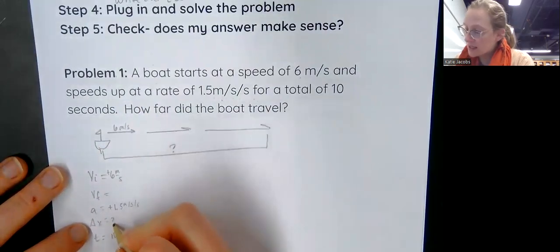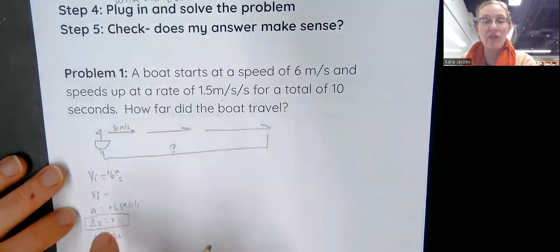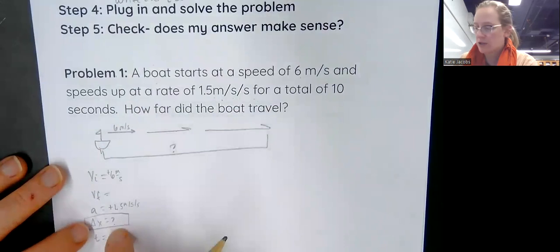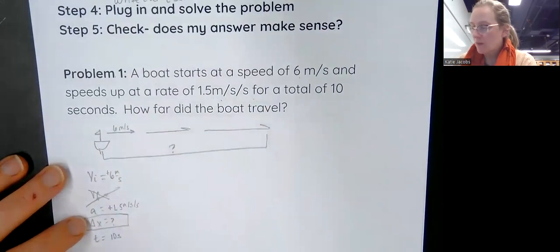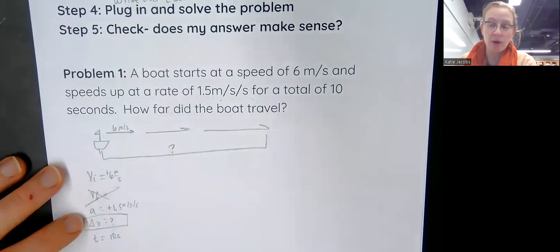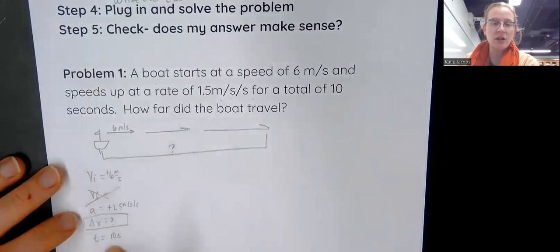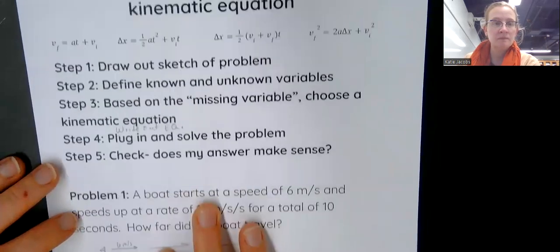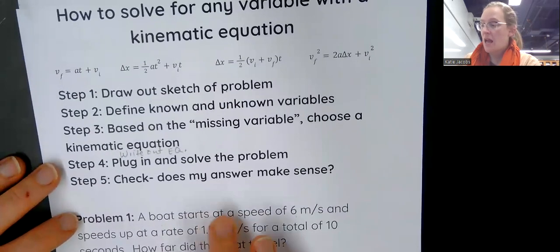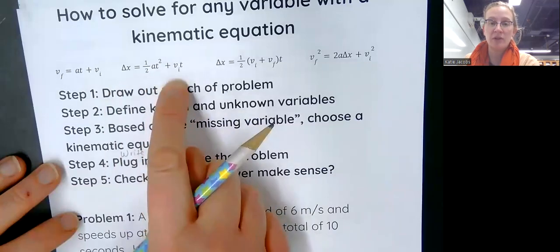And they want displacement. They don't say how fast it is moving at the end. They say how far did it travel. That's a meters question. So I don't care about final velocity because they didn't give it and they didn't ask me for it. That's what I call the missing variable. So now we're going to pick the equation above that has 4 of them, but is missing final velocity. And that is this equation right here. This is the one that does not have final velocity in it.